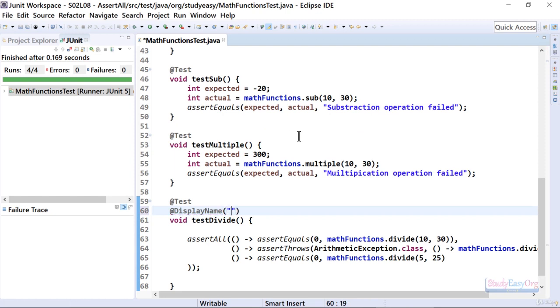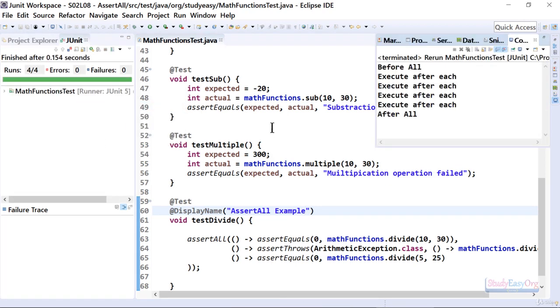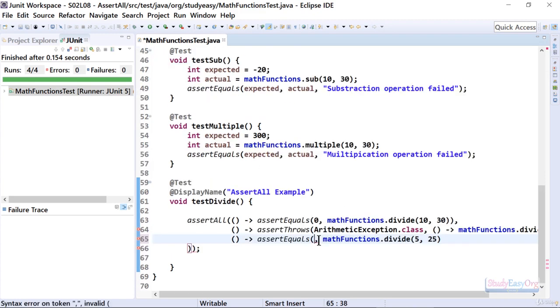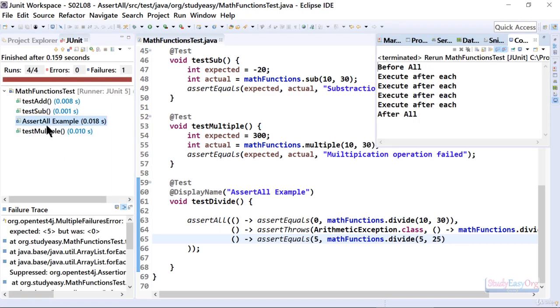So it could be like assertAll example. Alright, and now if I rerun this application, then definitely the name will be updated. Oops, this is not giving us any failed test, so there is no trace. Let me make some changes in order to get the trace. Let me rerun this application, and now the name is updated to assertAll example. So this is how we can also give the name.